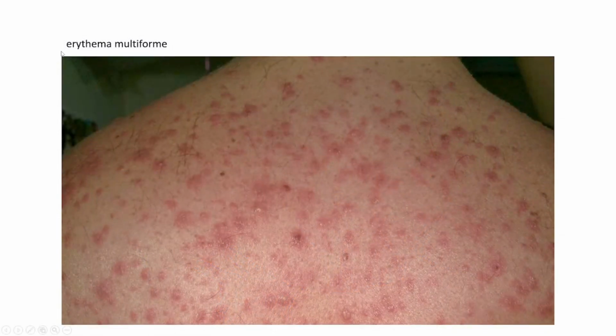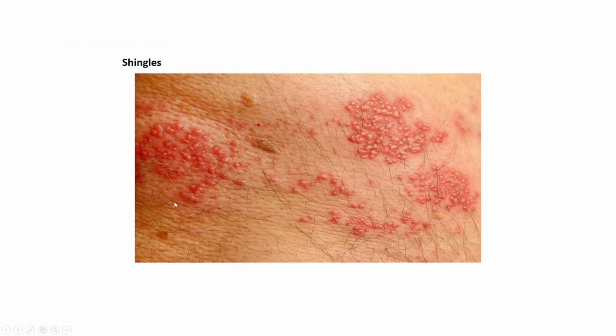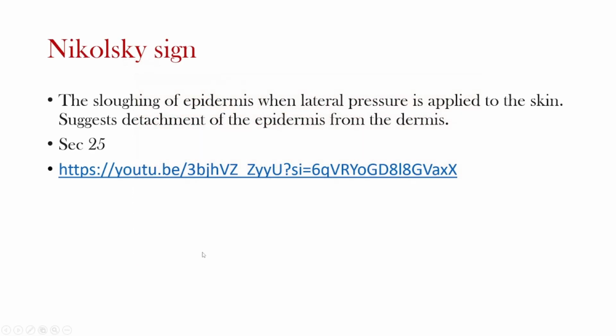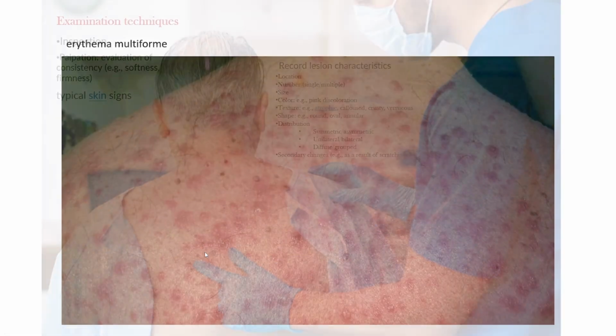So now we see this erythema multiforme. It's diffused in all the skin. It's not just grouped in one place, so it's diffused. If we go to the shingles, it's grouped in one place, as we see. This is a group, this is a group, this is a group, and this is a group. So it's grouped.